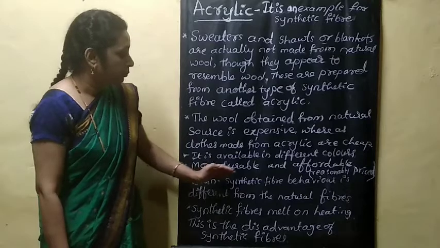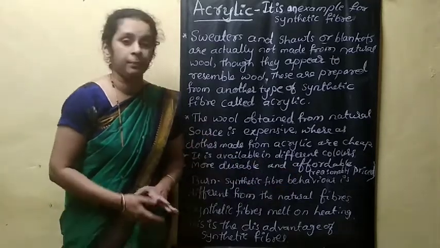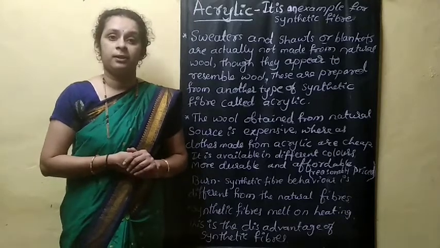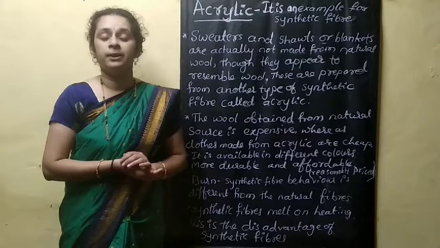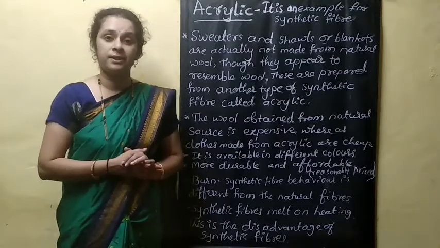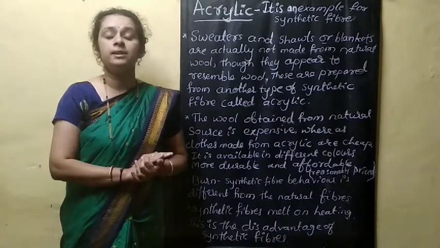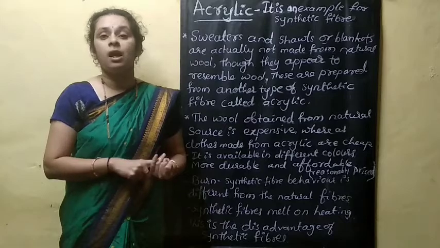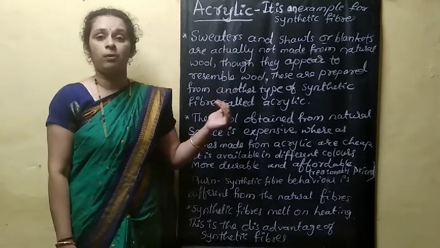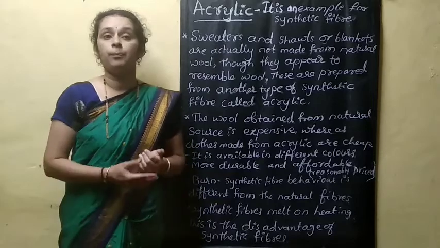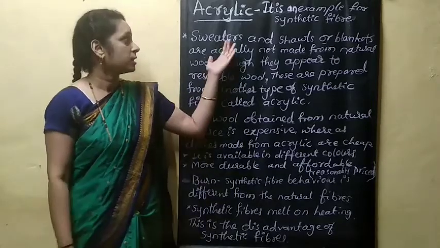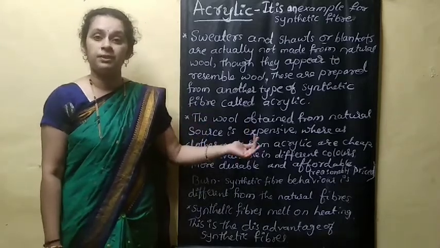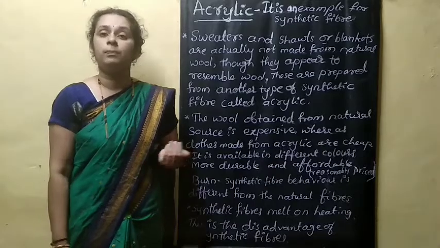This acrylic is more durable and affordable. That means it is available at a reasonable price, so it can reach all people. It is cheap, durable, as well as affordable. Because of all these properties, what happened? Acrylic became popular in the preparation of sweaters, shawls, blankets, etc. Because of its properties, it got its own popularity.